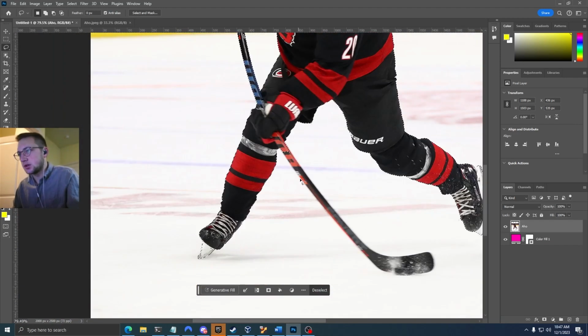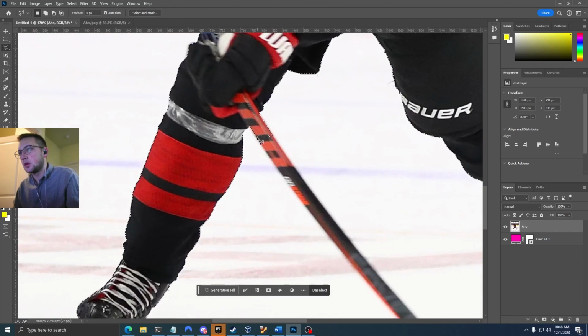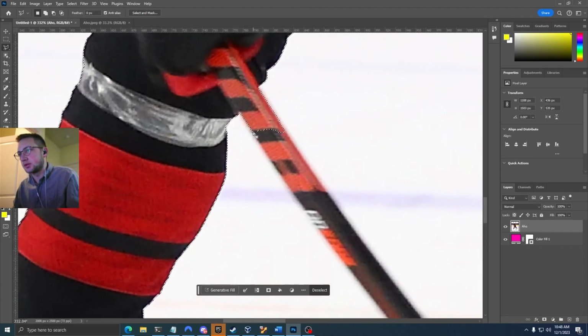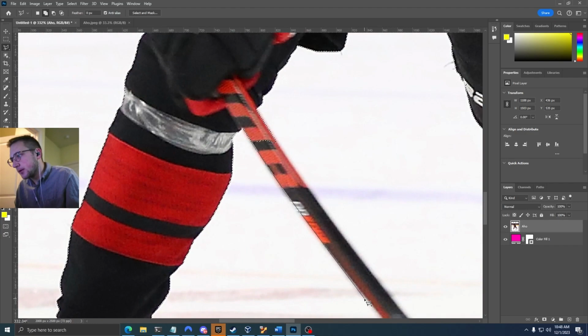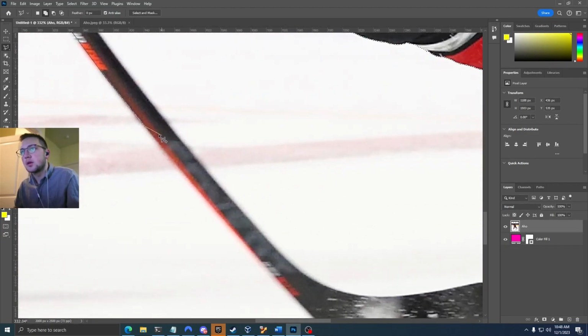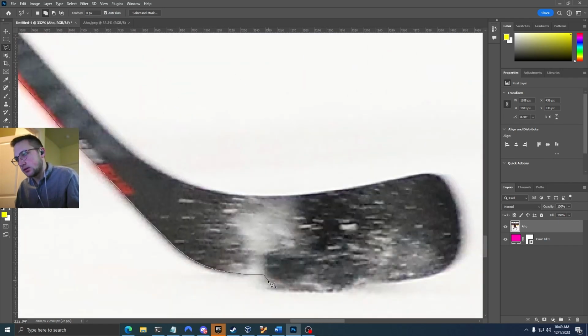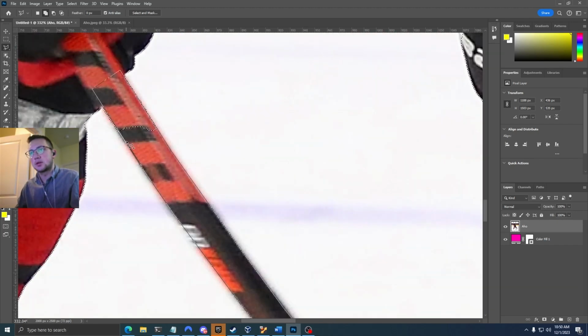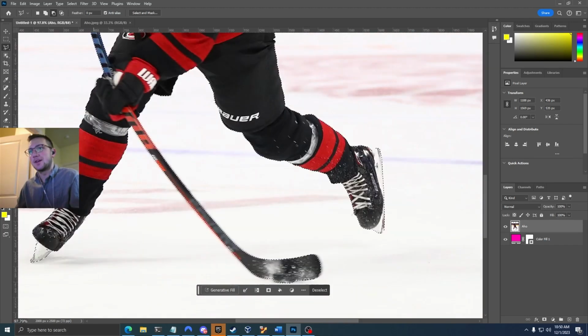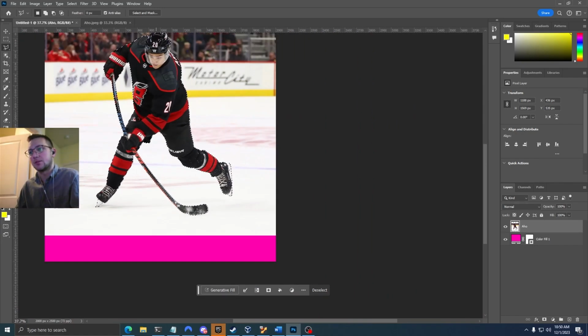The stick, I'm just gonna keep using the polygonal lasso tool, and it's not a big deal. I'll just click around. If you hold shift here again, you can kind of move your line around, zoom in and out with alt, and it's gonna be a little jagged, but it really doesn't matter. It looks like the puck's part of this too, so. There. So now the stick's part of the selection, the whole stick and the puck.